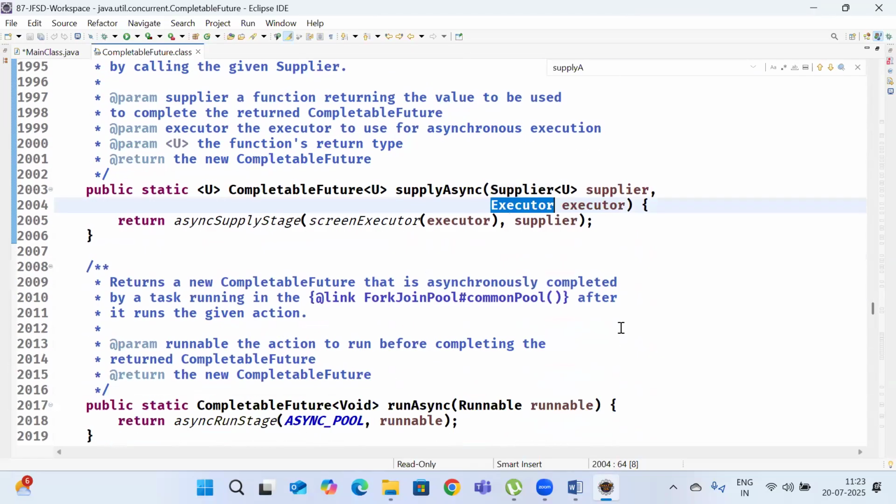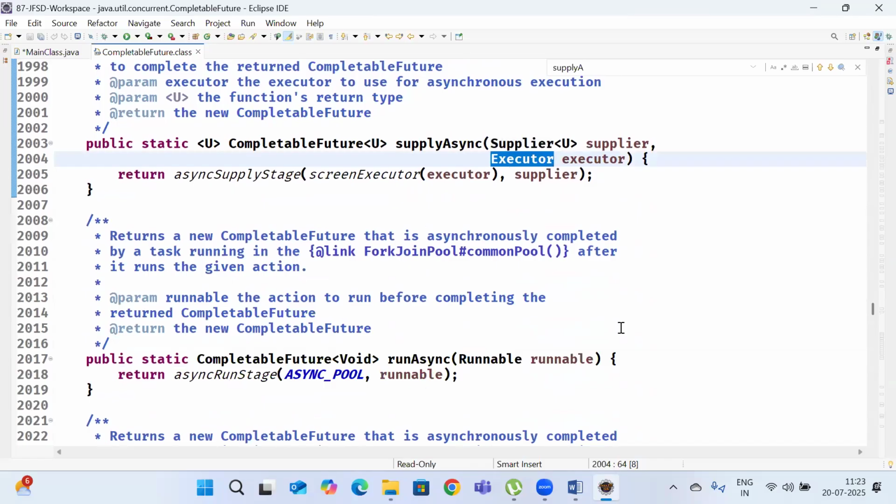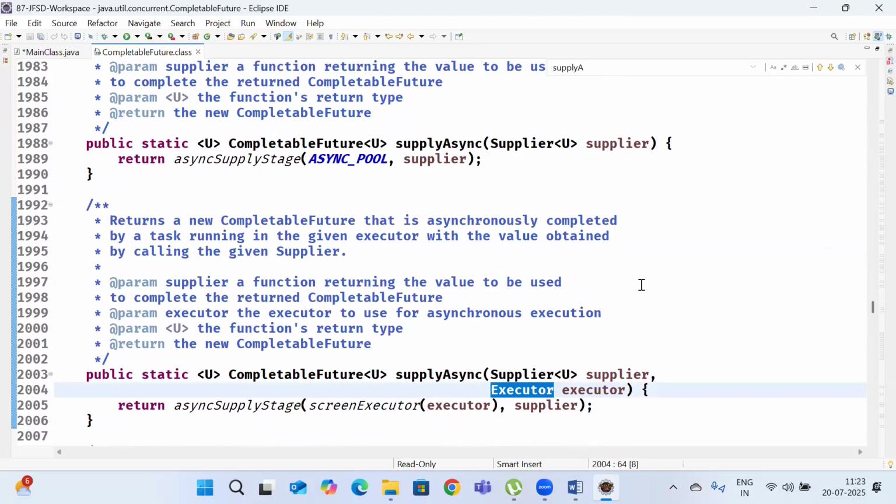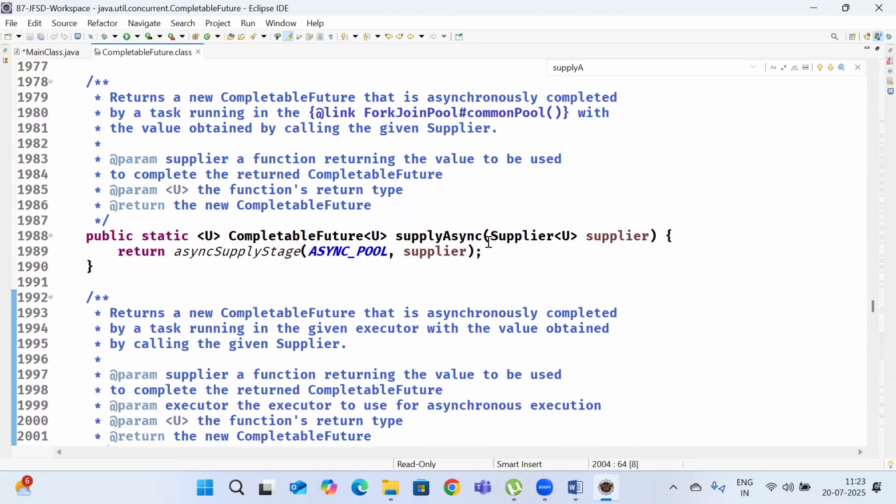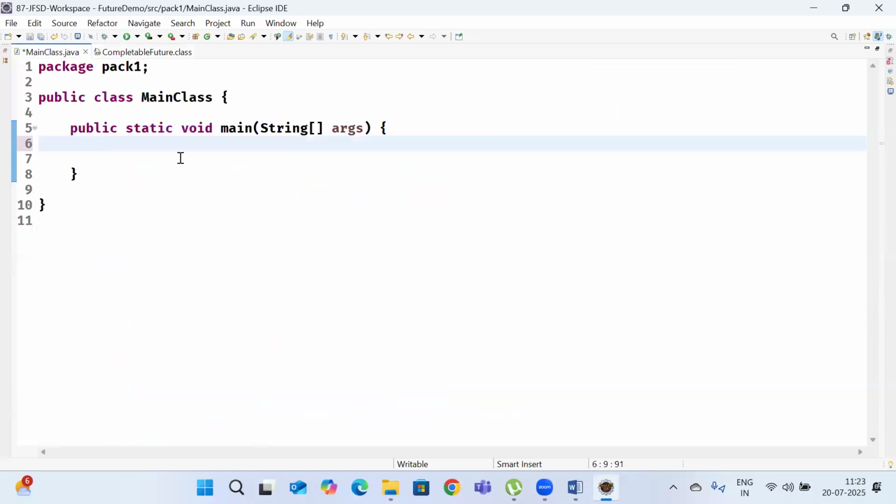It will take care of it. Unnecessarily, we don't want that. This is the supplyAsync method. We should pass a Supplier, not a Callable. Supplier does not accept any input but returns output, meaning you can define the task and return the result.